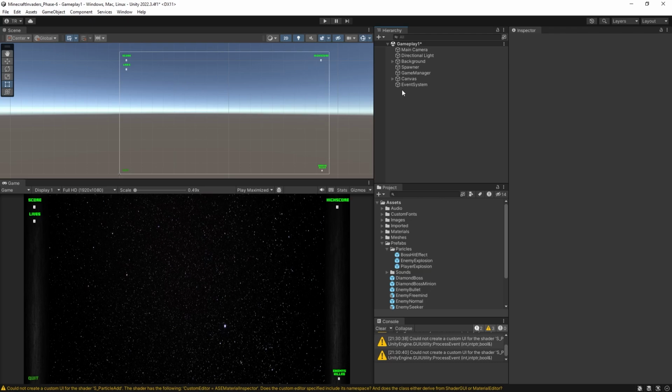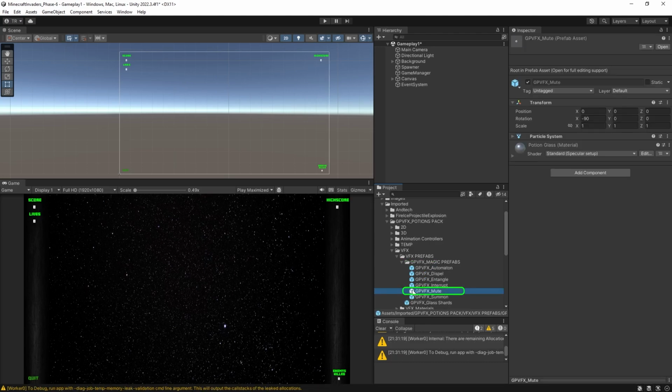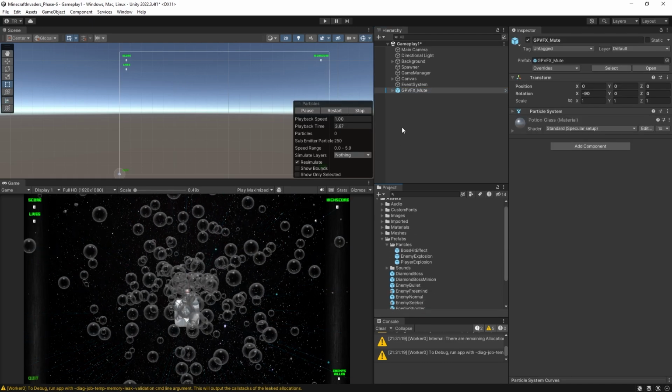Cool. Now for when the boss is destroyed, so drop down your imported folder again and get into the GP VFX Potions pack. And then VFX, VFX Prefabs, GP VFX Magic Prefabs, and finally drag GP VFX Mute into the hierarchy. And rename it to Boss Explosion.